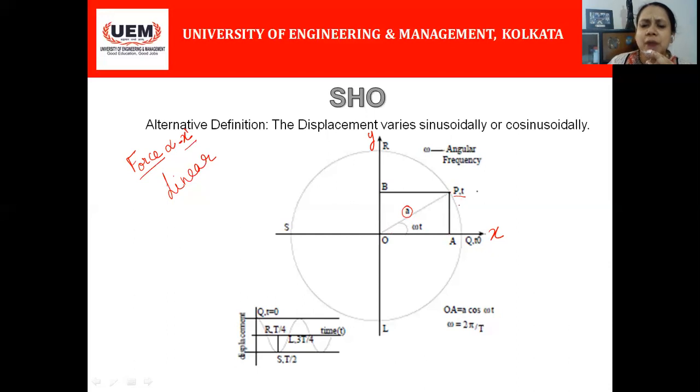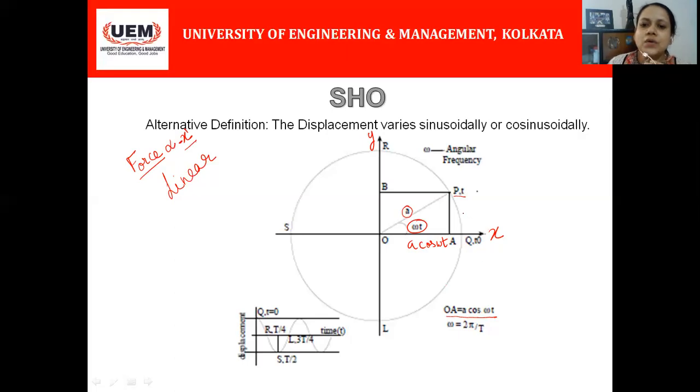So when the particle is at position P, its displacement along x, the projection, is A cos omega t, where omega t is the angular displacement, omega being the angular velocity and t the time taken to reach position P. So omega t is the corresponding angular displacement. As we see here, we have written the displacement to be of this form.